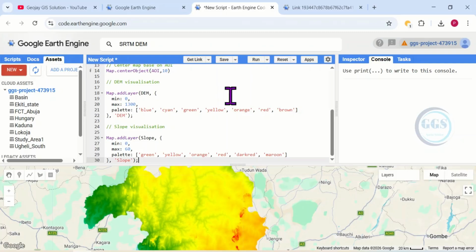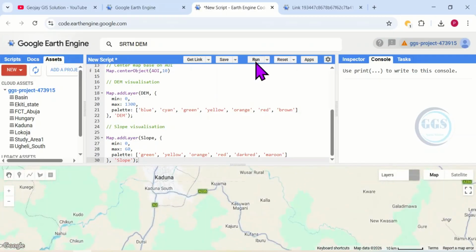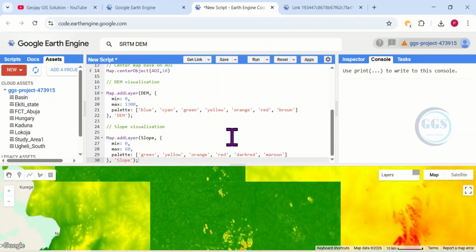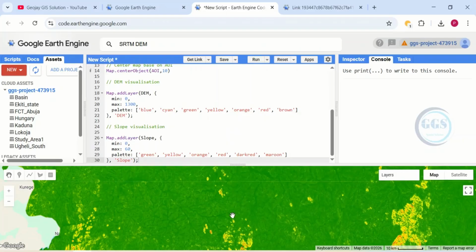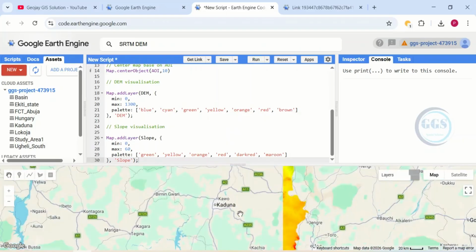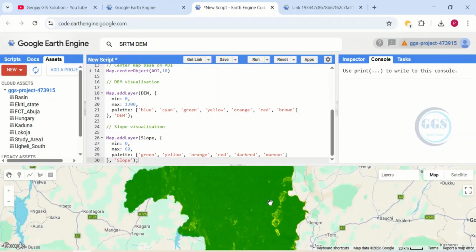Then after I've entered this, I will click on run to visualize the slope of this area. Yes, it's running. And here is the slope. You can see the slope of the area. I can come here and uncheck the DEM.